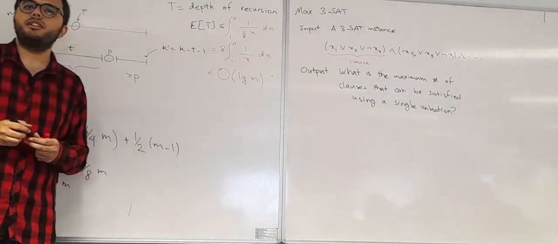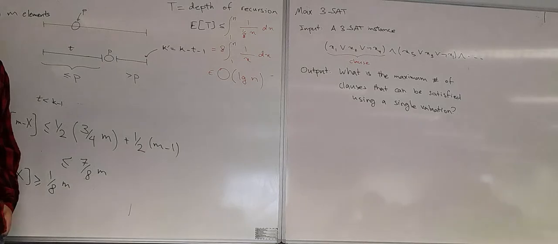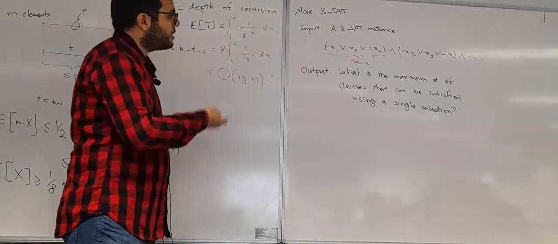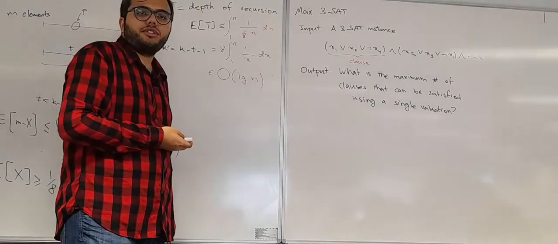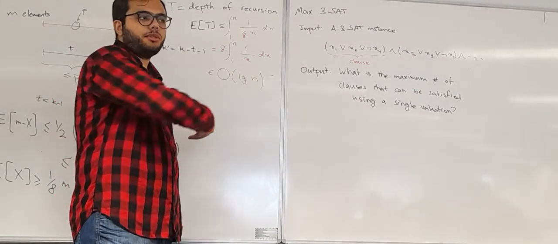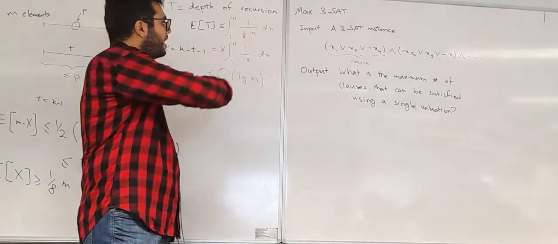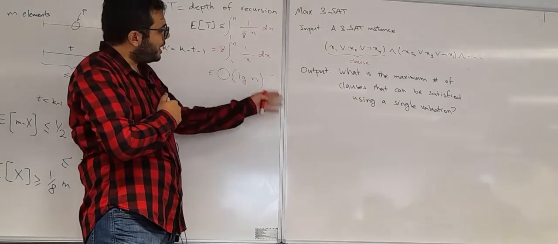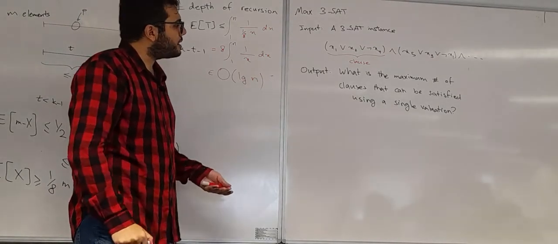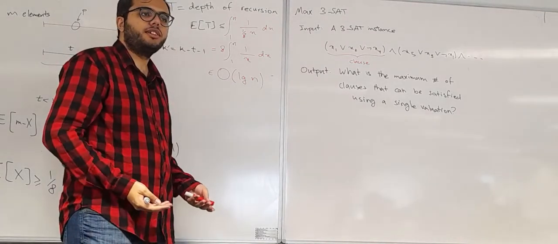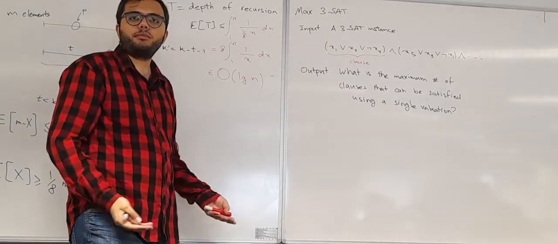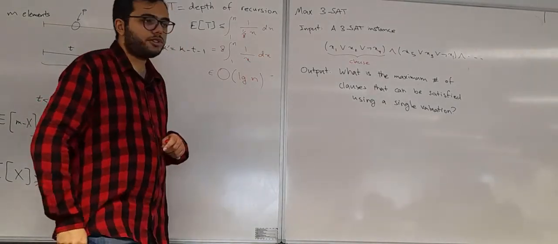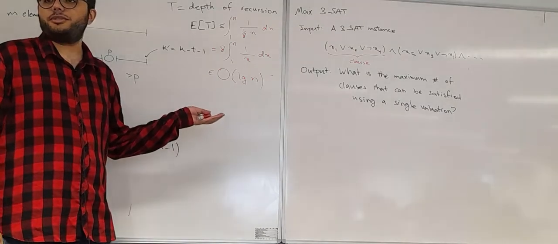It doesn't really matter. So basically the idea is that 3-SAT is hard. It's an NP-complete problem. So if you give me a 3-SAT instance, I might not be able to find a valuation that makes every clause satisfied. But maybe I can find a valuation that satisfies a lot of the clauses. So now the question is, what is the maximum number of clauses that you can satisfy? Now, this problem is, of course, also NP-hard, because this is harder than normal 3-SAT.